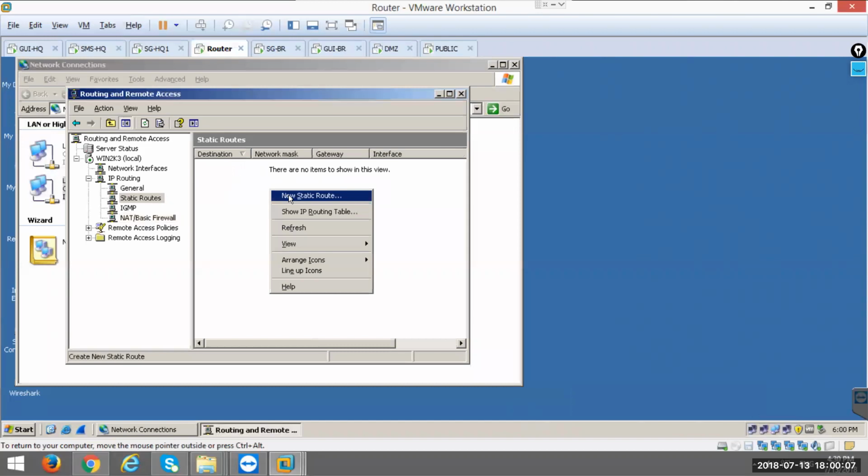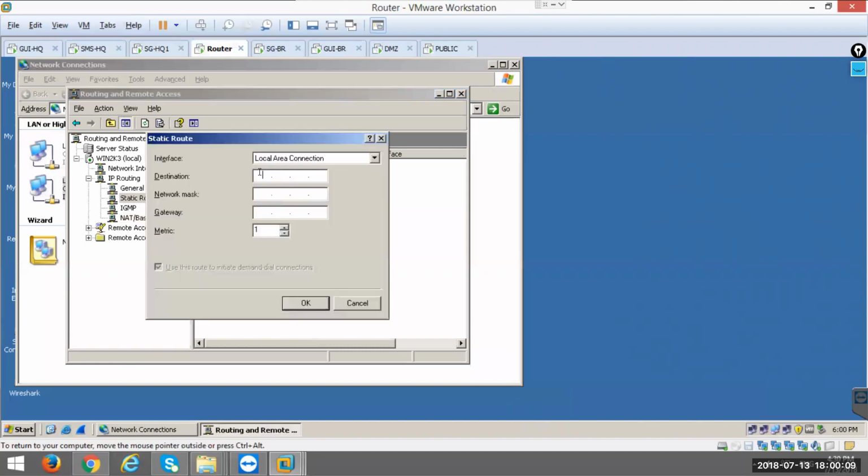So I need to tell the router that if you want to reach 192.168.1.0 with this subnet, you should use the gateway 200.20.2.254.